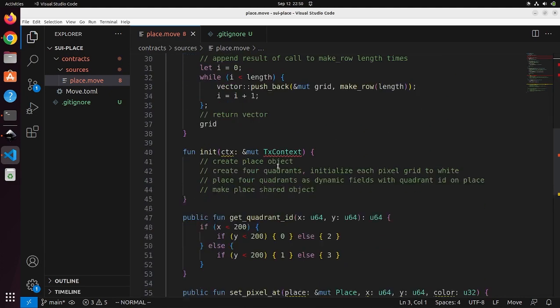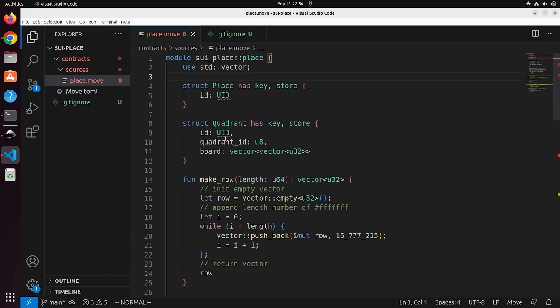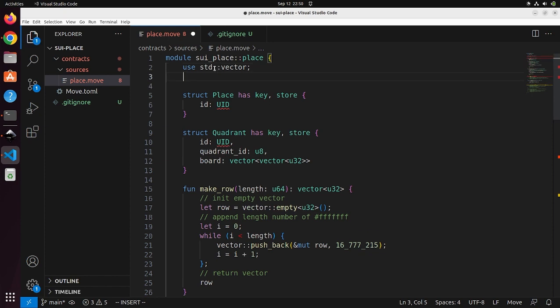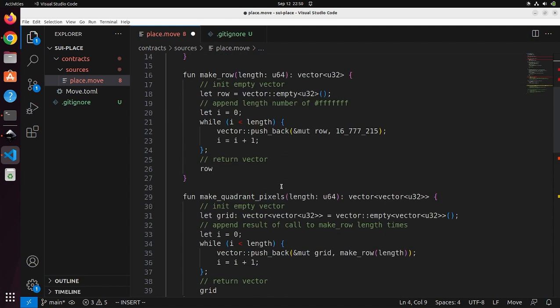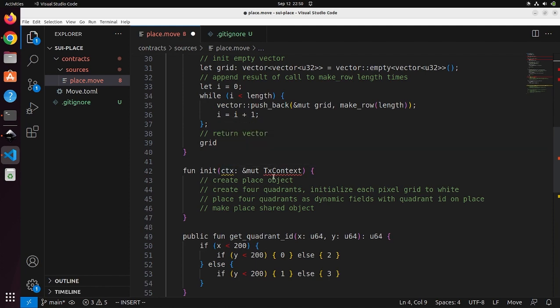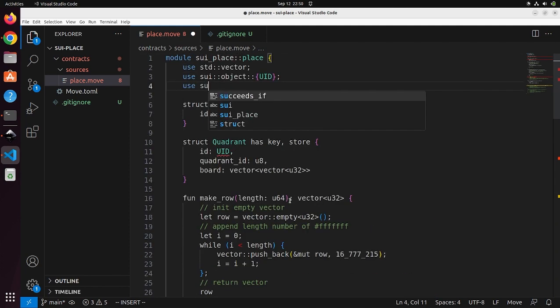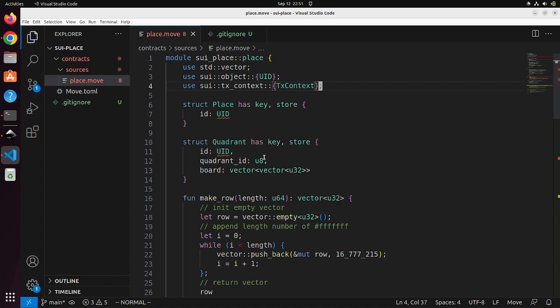So now we look at this code, we see that we get a couple of errors. One such error is that we are using this UID, but it says it's unbound, it doesn't know what it is. And so that means that we have to import this. Specifically, we're going to import it from sui::object::UID, put a semicolon. And we also need this transaction context, ctx, mutable reference to transaction context. We need to import the transaction context type, TxContext, from tx_context. And that will get rid of the errors for us.